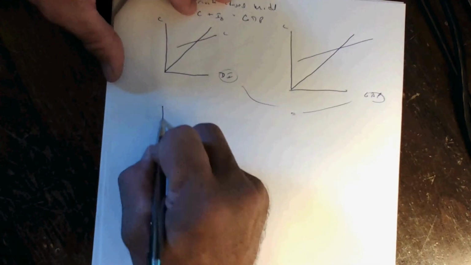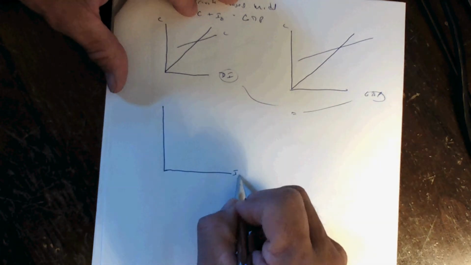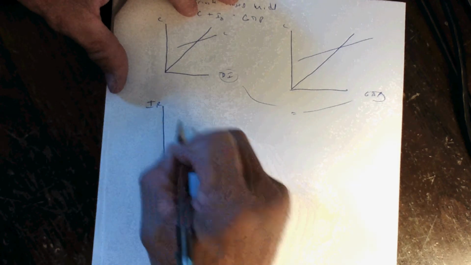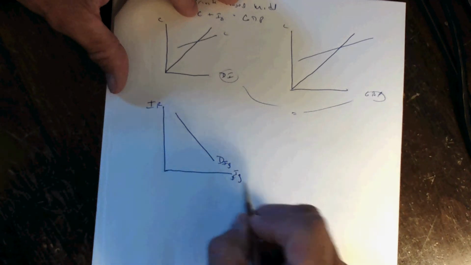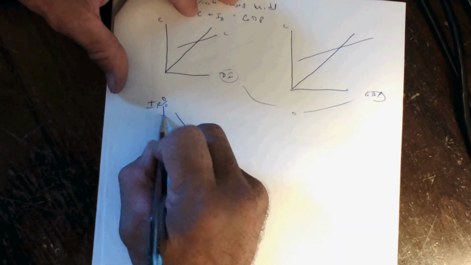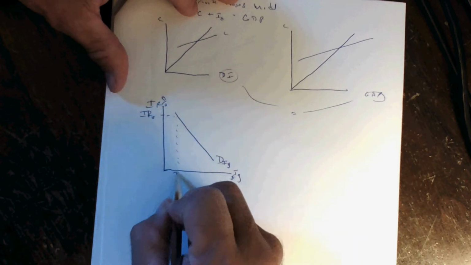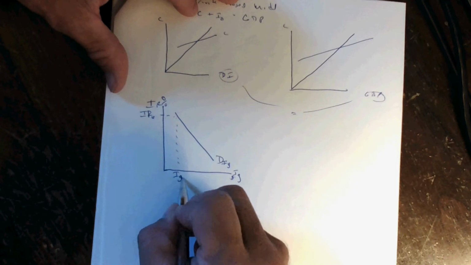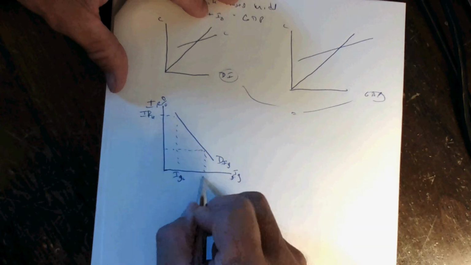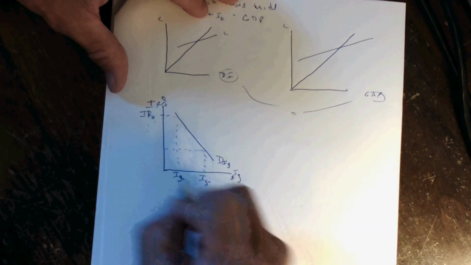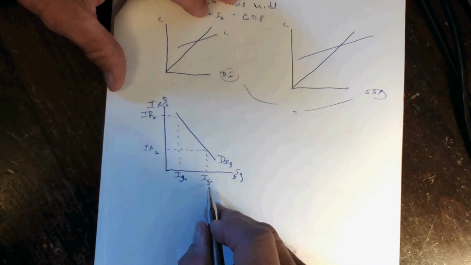Now, in the last unit, we needed to try to explain business spending. We explained business spending with changes in interest rates. This is the demand for new business dollars, which is a negative relationship between business spending in dollars and interest rates as a percentage. At a high interest rate, not a lot of business spending will be undertaken because interest is a cost. And so fewer projects will look profitable at a high interest rate. But at a low interest rate, more projects will look profitable, and so more business spending will be undertaken.